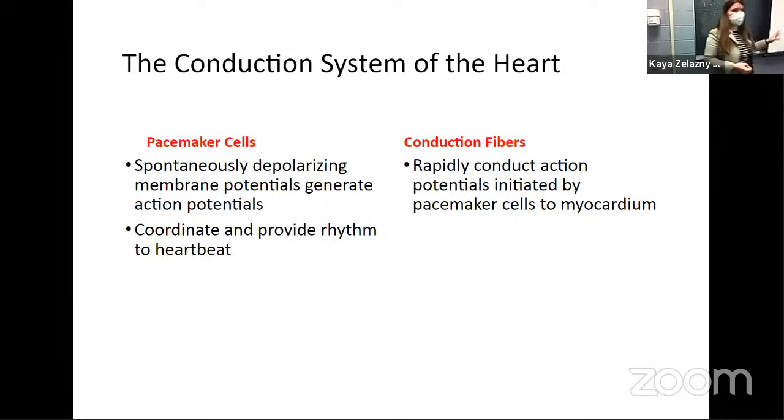The point of these pacemaker cells is to coordinate and provide this rhythm to the heartbeat. The conduction fibers, their goal is just to spread this throughout the heart. And we're going to see that we have our current travel in a very specific order. In order to make sure that blood has that unidirectional flow that we talked about, going through each of those different chambers in a specific order, that means we need to get this impulse to those regions of the heart in a specific order. Otherwise, we don't have this consistent flow of blood through these different locations.